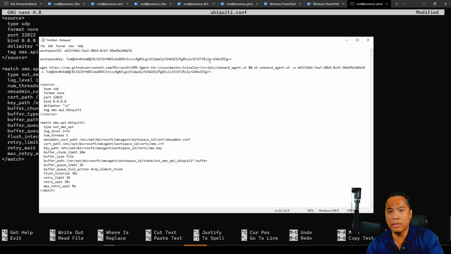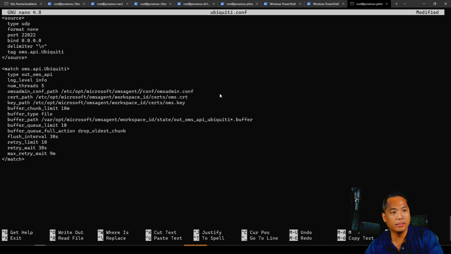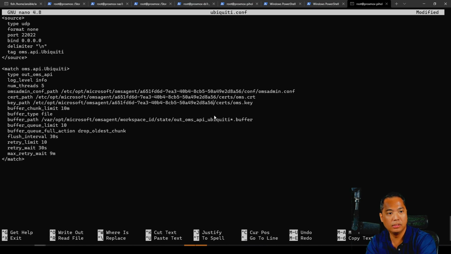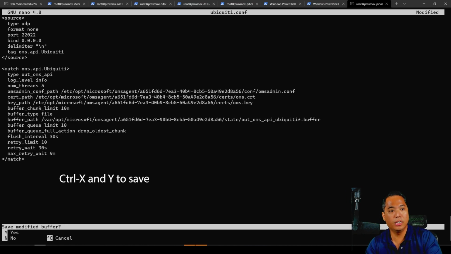So let's get that workspace ID, because that's the folder path, right? We're going to have to replace it in 4 different areas that have workspace underscore ID. Here, here, here, and here.